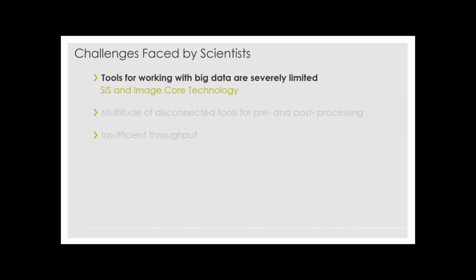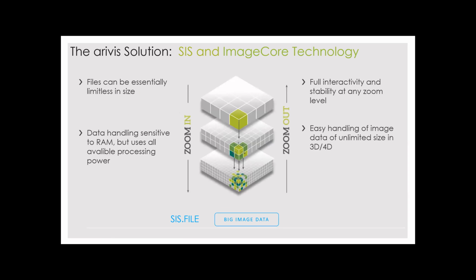It was with our first solution, which is our SIS format, or our scalable image storage file format, and our image core technology. These two tools are the basis of all of our software products, including Vision 4D, which you're going to see in a live demo today. So what is the SIS format and the image core technology, and how do they work?